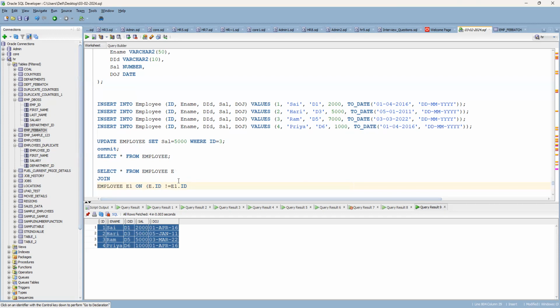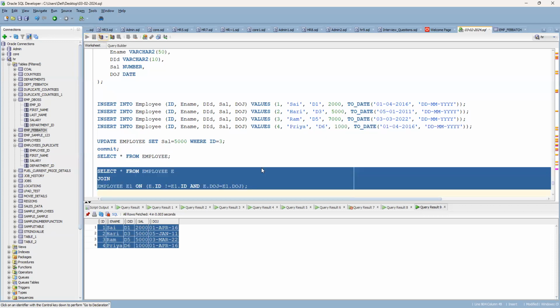And then you check E.date of joining equals to E1.date of joining. This is the way you can do that.